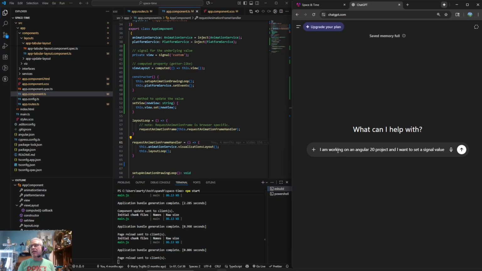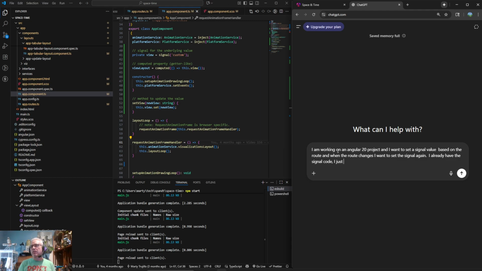So I'm working on an Angular 20 project. I want to set a signal value based on the route, and when the route changes, I want to set the signal again. I already have the signal code.